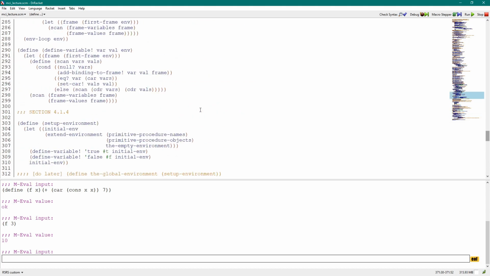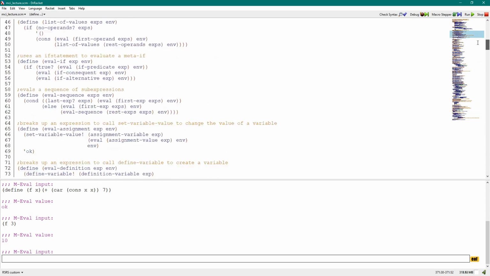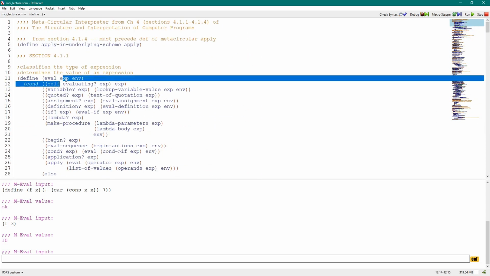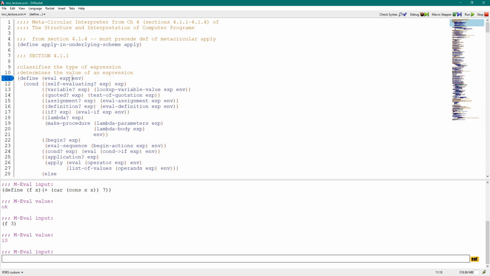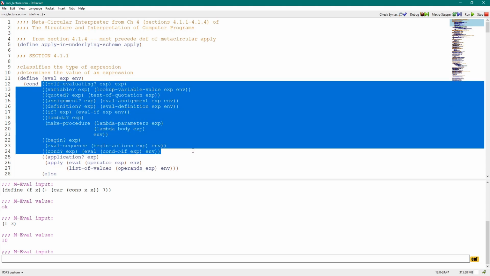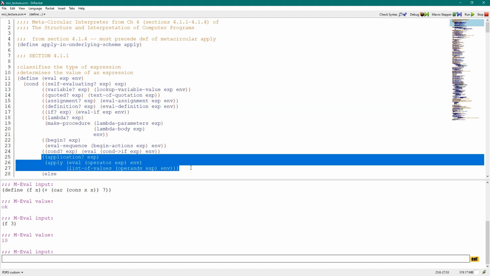Okay, so back to eval, way at the top again. So eval takes in some expression and some environment, which provides the context for evaluating. So if we have some variables, the environment is where we're going to find the values associated with those variables. Now, the body of eval is broken down into two main parts, where the first part is essentially a switchboard of special forms, and the second part is the default application of just generic functions.